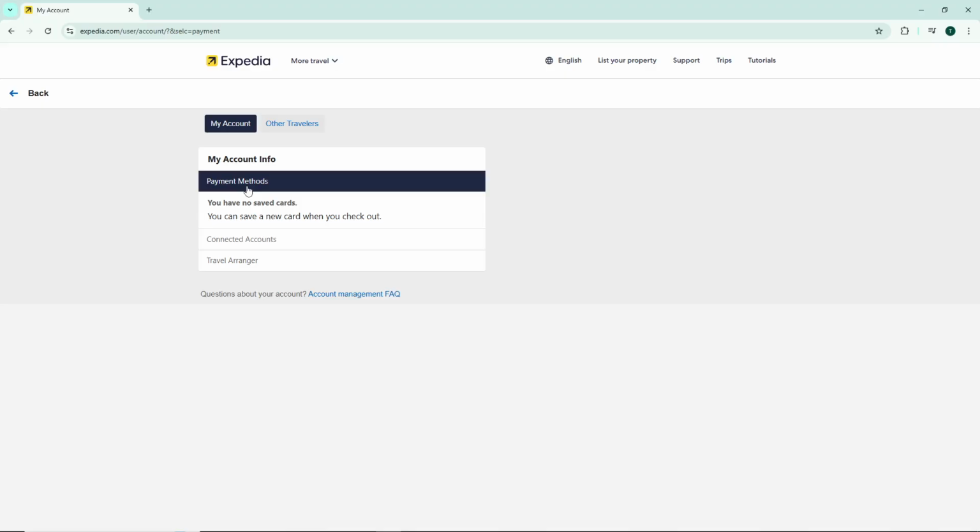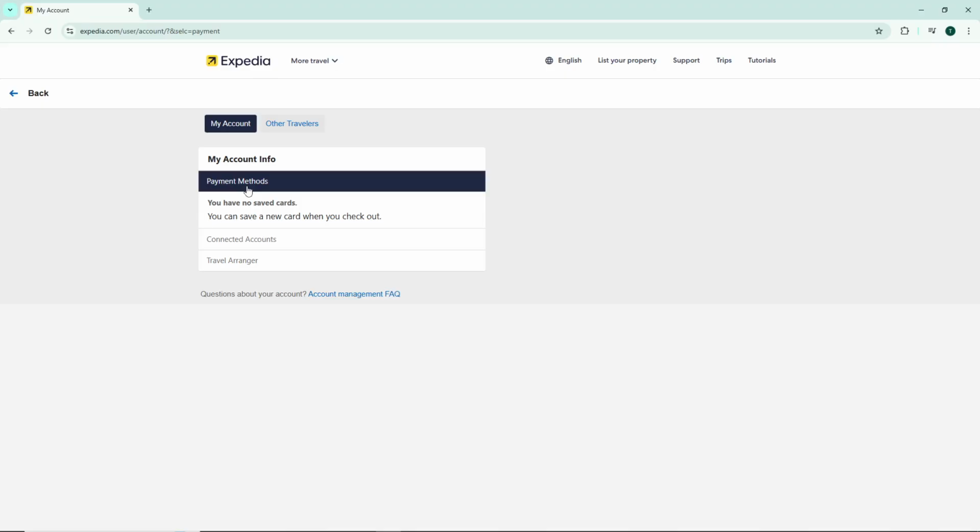Next, you'll need to select or type the expiration date in the expiration date field. This should be in MM/YY format. So for example, if your card expires in March 2026, you'd enter 03/26. After that, type the cardholder name exactly as it appears on your card in the Name on Card field. This ensures that your payment information matches what's on file with your bank.